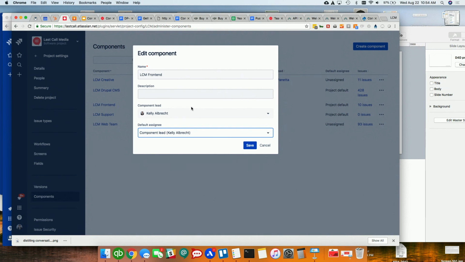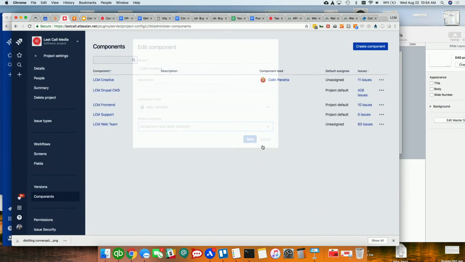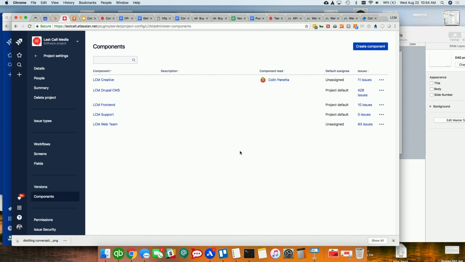So I could be the front end expert, and by agreeing to have this configured, I'm saying I'm open for you to pass an issue to me, and whenever they come in, I want to know about it. I want it to show up on my board. I want to see that I'm assigned, and then I can figure out what to do with it. So in your project, you could have 5 or 6 different teams, and they could each have a component, and it could work just like that. Issues come in, divvy them all out.